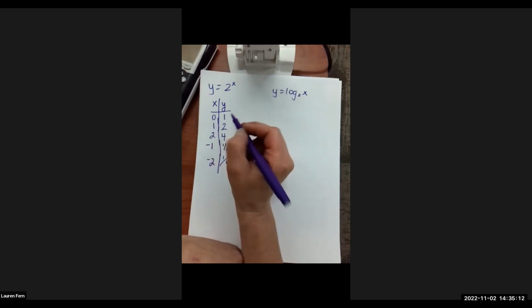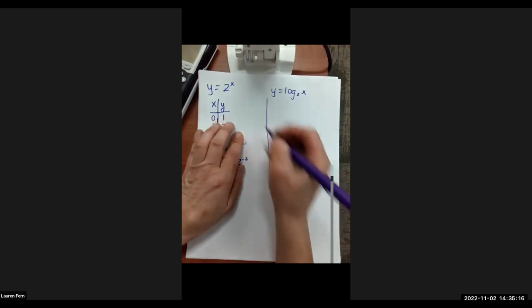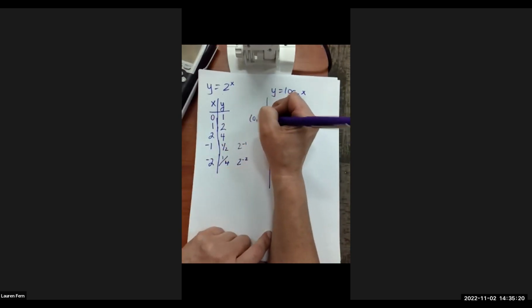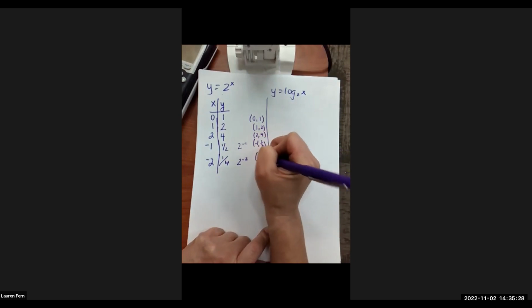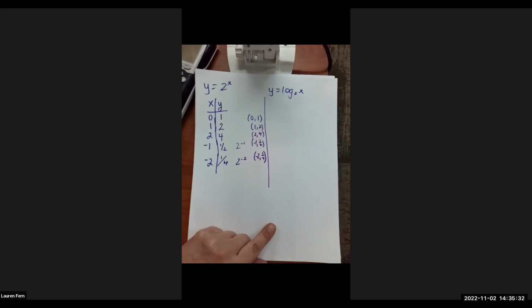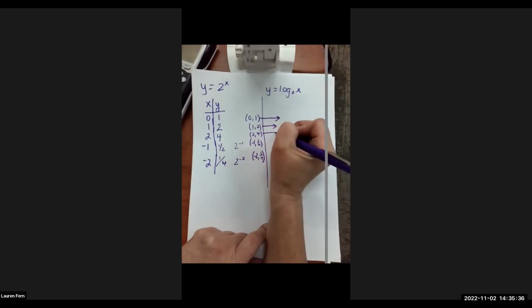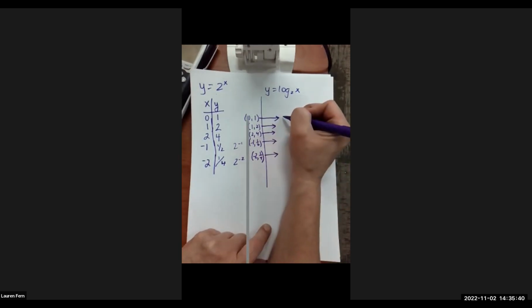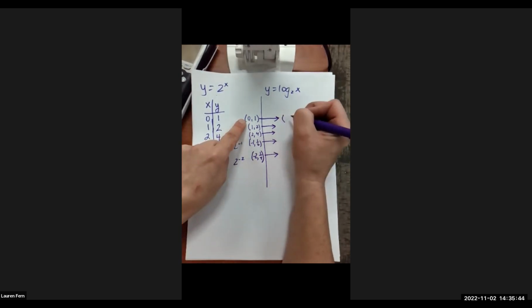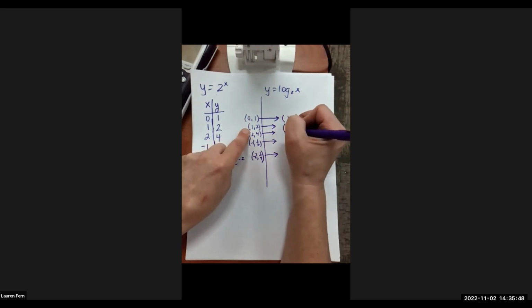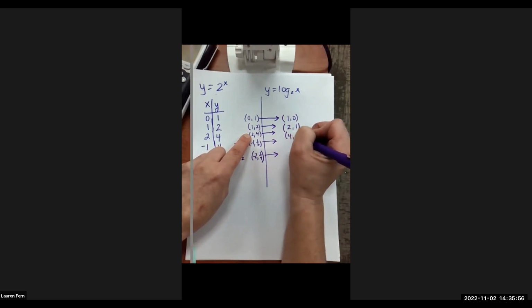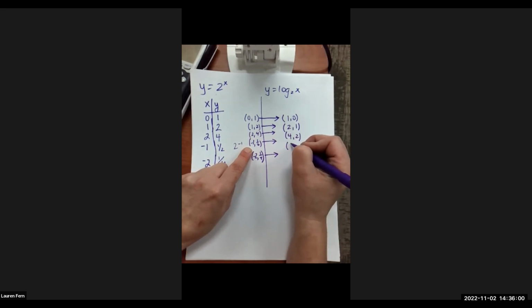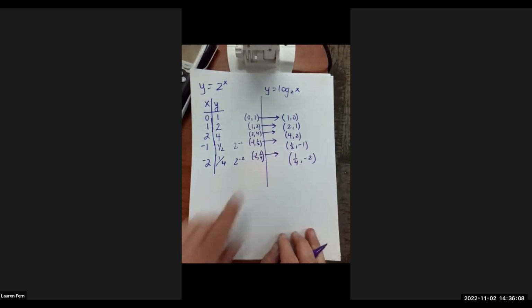So these are my ordered pairs, right? For this exponential function, do you agree what I've established are 5 ordered pairs? 0, 1; 1, 2; 2, 4; -1, 1/2; -2, 1/4. So we know the corresponding ordered pairs for our log function. What's the corresponding ordered pair for my log function for this guy? 1, 0. How about this one? 2, 1. How about this one? 4, 2. How about this one? 1/2, -1. And finally, how about 1/4, -2?